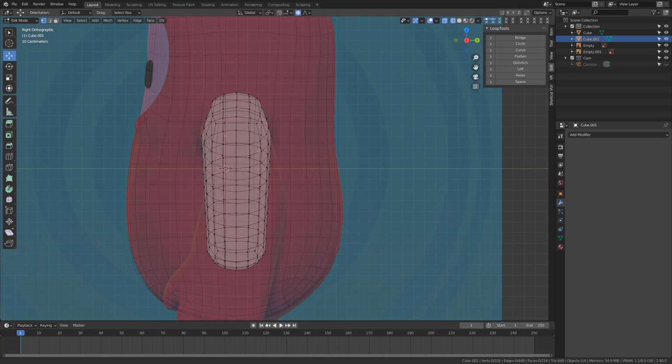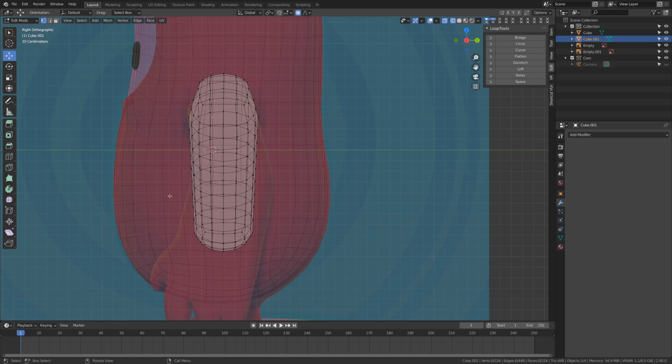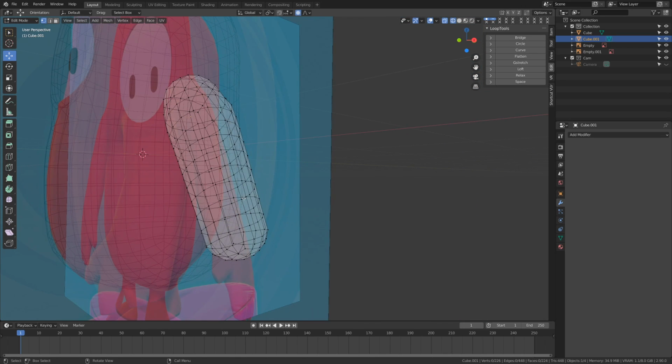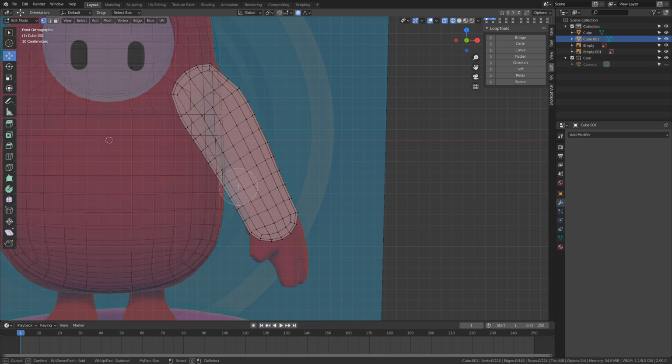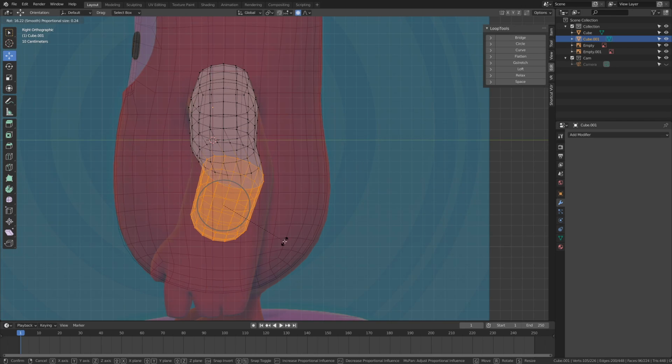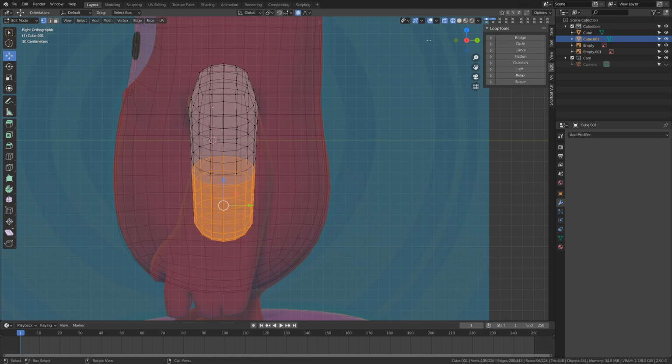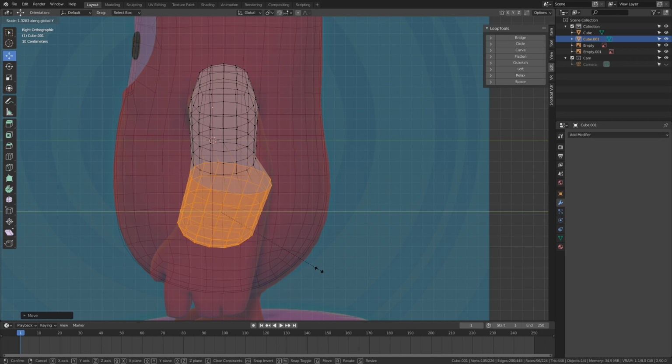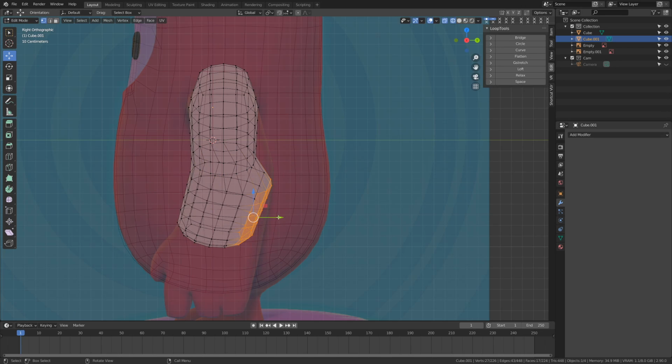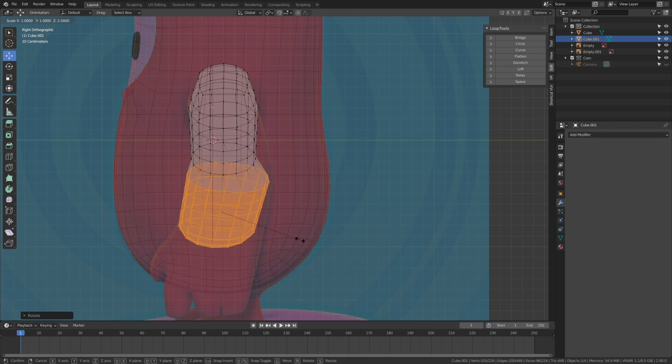Let's go ahead, switch to the side view here. Now they have this kind of built at an angle. I don't think that we necessarily need to focus too much on that, but if you want to go ahead and add an angle, you can grab this bottom here and we can kind of rotate that in this view. I'm going to turn off proportional editing for this. And we're going to scale this out on the Y. We're just going to start kind of grabbing some of those vertices until they match. So I'm just going to scale that on the Y a bit more.